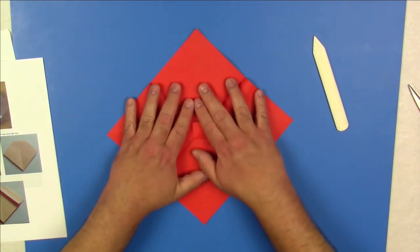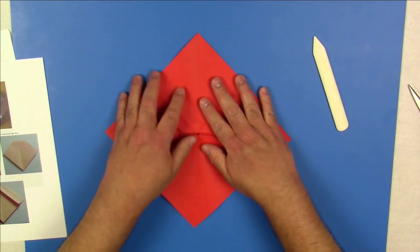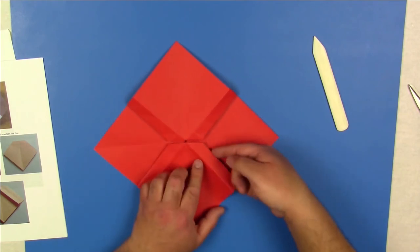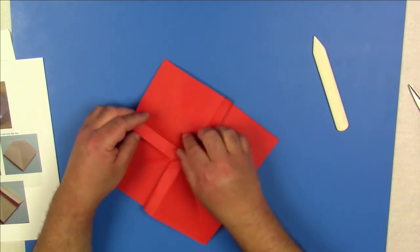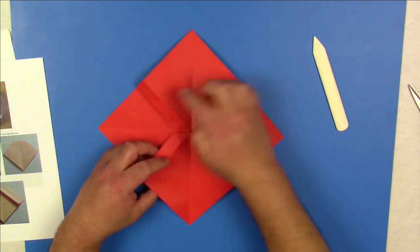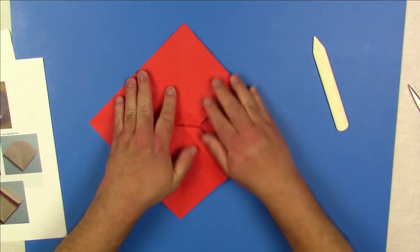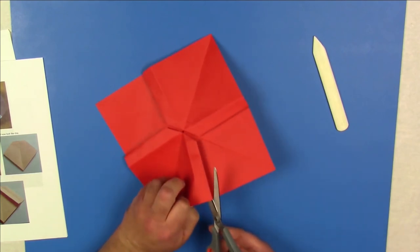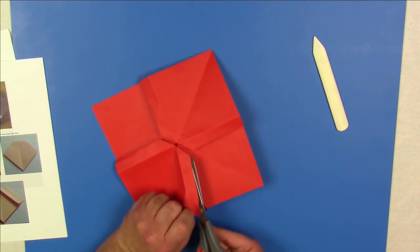So now we'll turn this to the side. We'll turn it around. And we're going to basically do some cutting. Origami usually doesn't have cutting, but this particular one does. What we're going to do is cut along the edges of these folds, and we're going to try to create our tails for the bow. You'll see what I'm talking about here in a second. We're going to try to free up these parts by cutting along the edges, and we'll cut just to the corner for the moment.